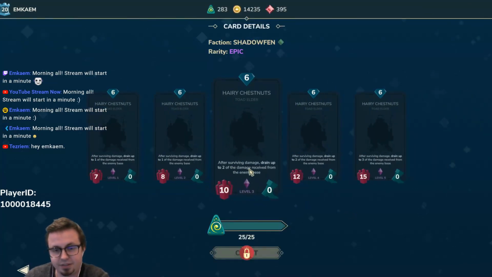As you can see, after surviving damage, drain up to X of the damage received from the enemy base. So that's pretty insane. So it drains the enemy's base, so it gains strength. It's like the Winter Pact one, the Earth Fathers. Only this drains from the enemy base, only a bit less. But still, it's 2, and even on level 5 it's 3. So you can chip a lot of your enemy's strength, or you can shut down your opponent's base like this.